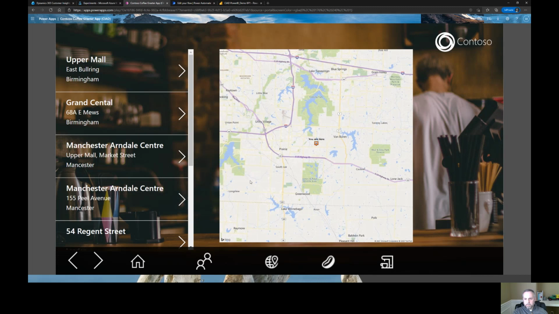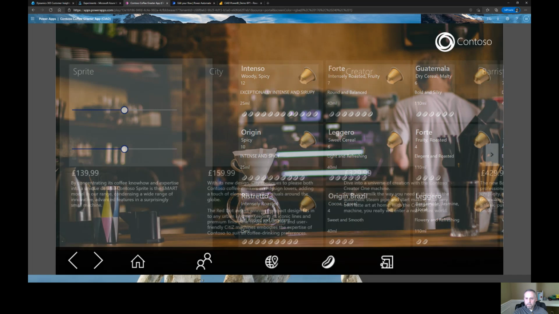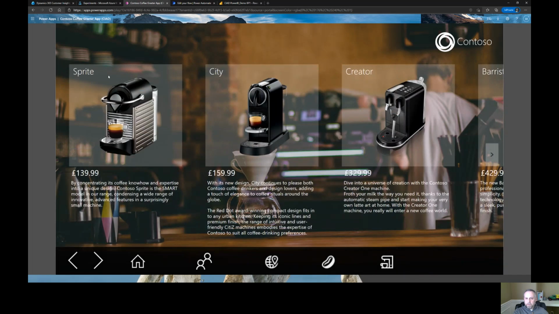So some of this is customer related. They can go in and see what location is close to them. We can get different profiles of the different coffees that we provide. So this definitely is customer related. They can go in and choose the different coffees that they may want to buy. And if we took this a little bit farther, we could probably even make this into an online purchase situation through our Power App. And then we're also selling coffee machines. So we can get in here, we can sell these coffee machines that people could use at home.